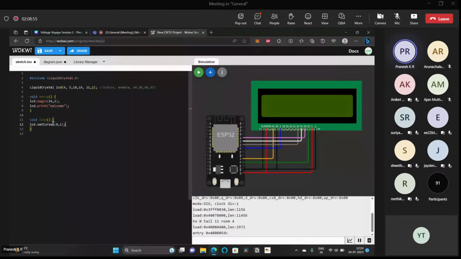Then you might be thinking there should be 2 here, but for any coding language the counting starts from 0, not 1. So this is the 0th row, and the next row is the first row, or the 1th row, as you can say. So this is 1, and 0 stands for the first. And now using this, you'll make the cursor come to the first element of the second row, and you can start printing. Like similarly, lcd dot print, like as you did. I put hello.